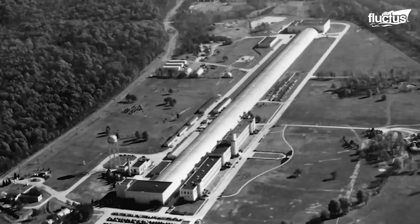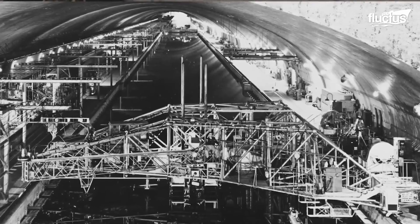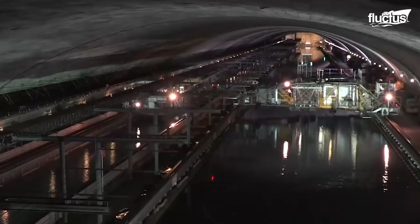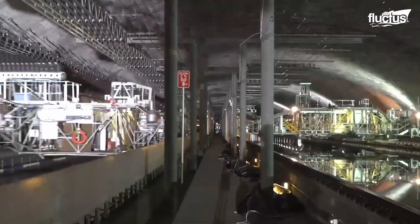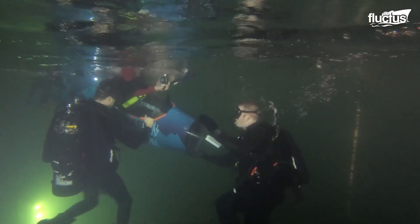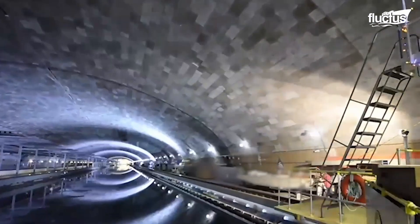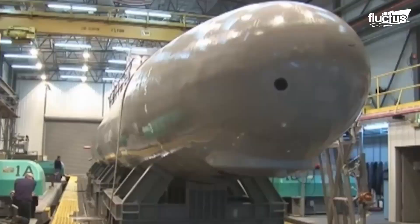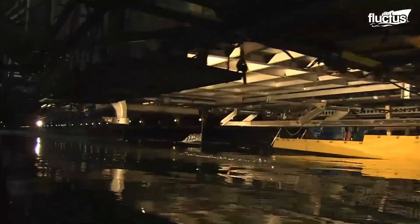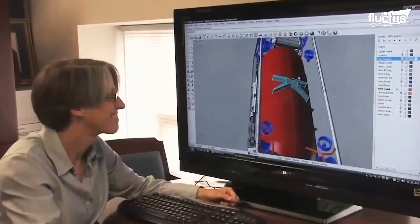But as advanced as the facility is, the site has been up and running for over 100 years. For instance, the David Taylor model basin was built in the early 1930s. It houses two separate tow tanks — one that is 50 feet wide and one that is 22 feet wide. Together, they contain more than 30 million gallons of water and measure five-eighths of a mile long. Surface ships and submarine models up to 30 feet long can be towed through the water by crane machinery mounted on rails above the pools, allowing researchers to collect a wide range of hydrodynamic data, especially as related to power and resistance.